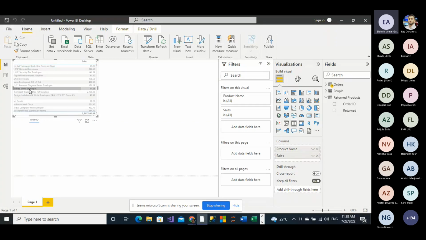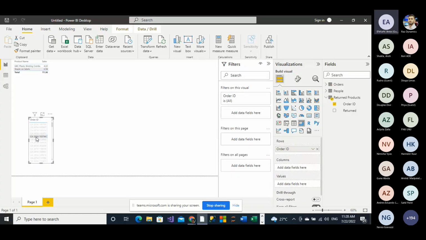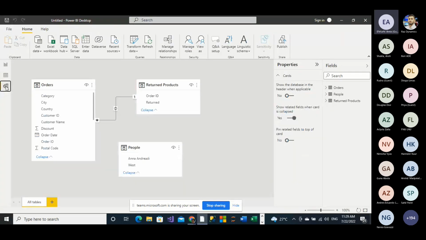Okay, so if I also select from this, you can see that on both sides I'm able to filter my report. That is how single and both works.